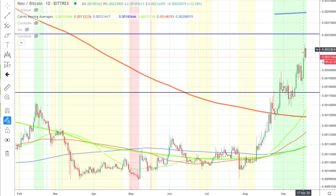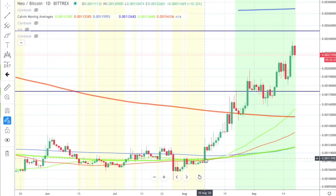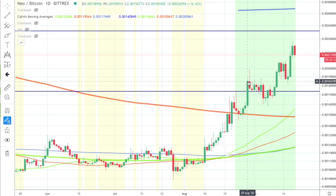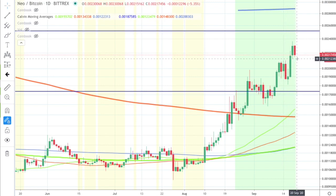But I feel like there are some really interesting things. If you look really closely, you can see the support and resistance changing hands. First of all, there was resistance here, flipped to support. There was resistance here, it found support here. This was resistance, it flipped to support here. So this is doing a stepping stone that is just absolutely beautiful. We are moving up. It's likely that we can touch back here, but as long as the trend is continuing, we will still be here.